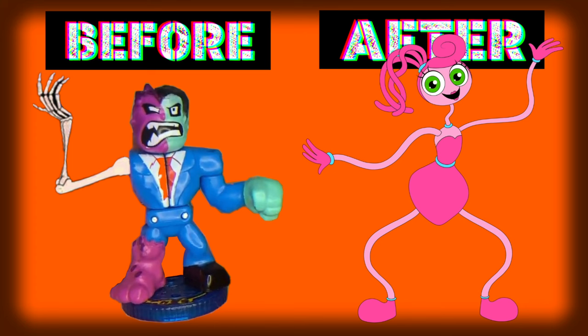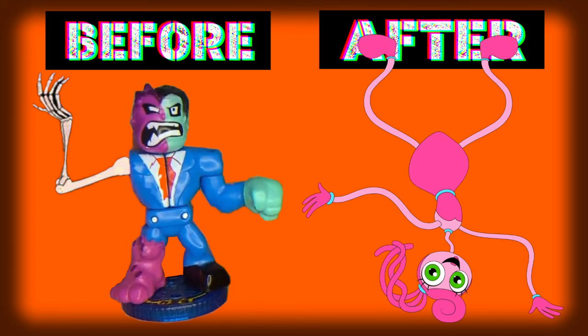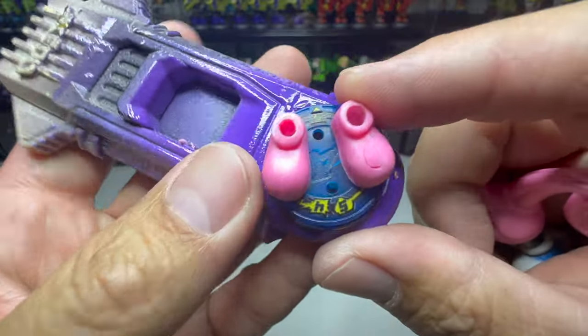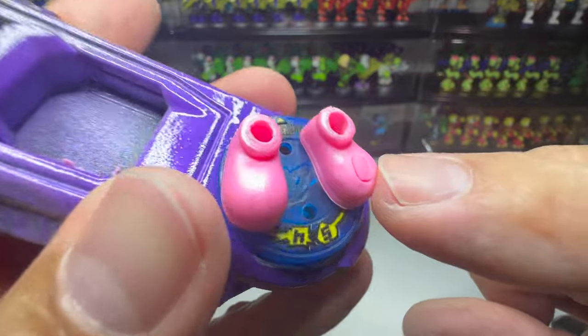Oh guys, I forgot to mention, I'm making Mommy Long Legs upside down. Okay, here are the feet. Got the holes in it. I'm going to have to patch that.